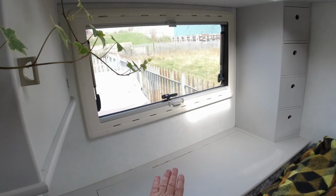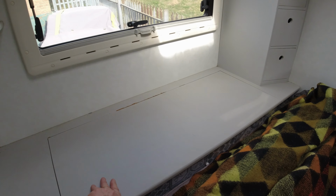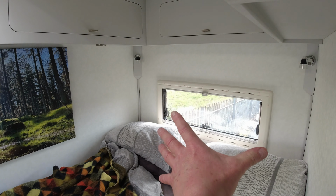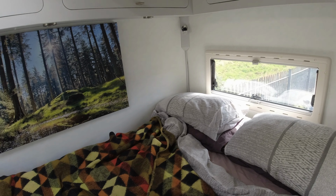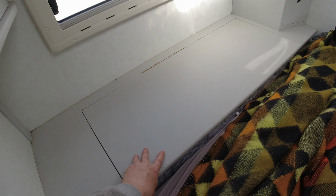But today, I'm wanting to do a blanket box lid. We're looking at fitting some new windows, and the dimensions of the windows are going to push the bed very slightly this way by about 40 or 50 mil, reducing the size of this box. So this is going to be reduced by around about 50 mil.